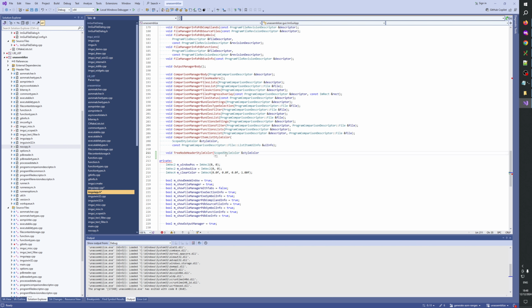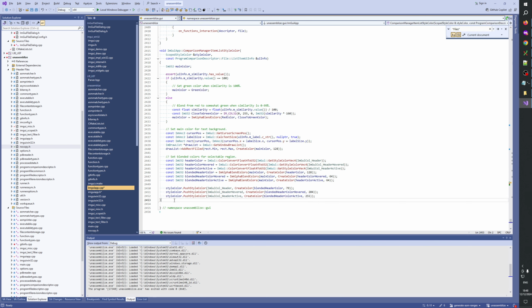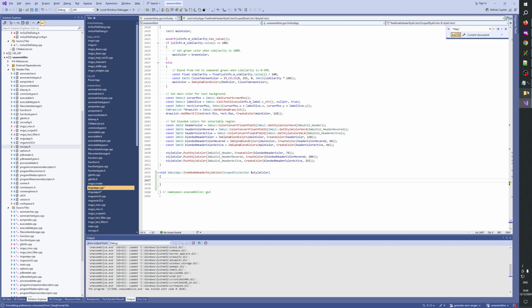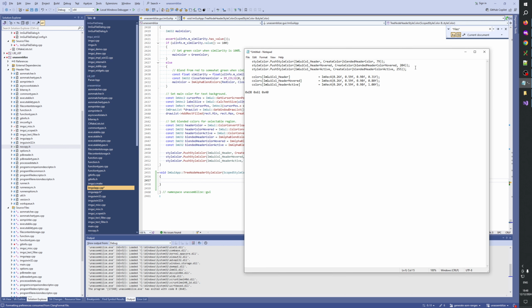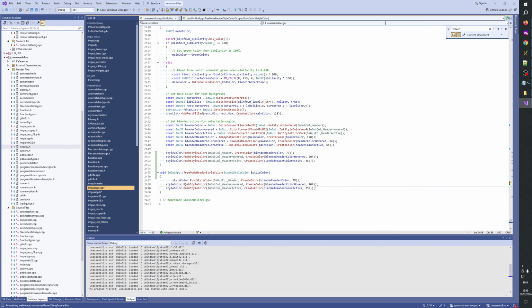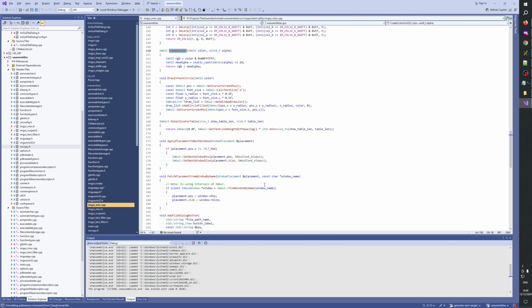Then we pass this guy. Then here at the bottom, put this. And then we put here this, and we put the colors.